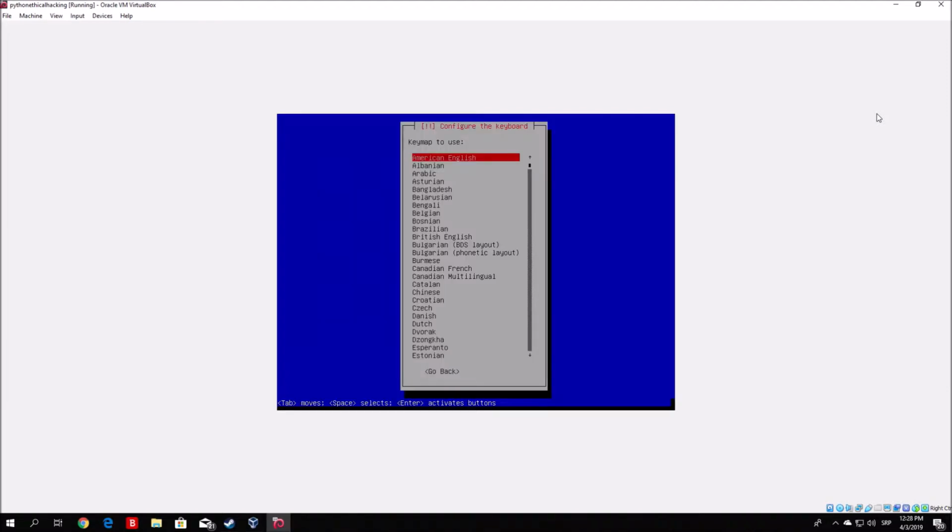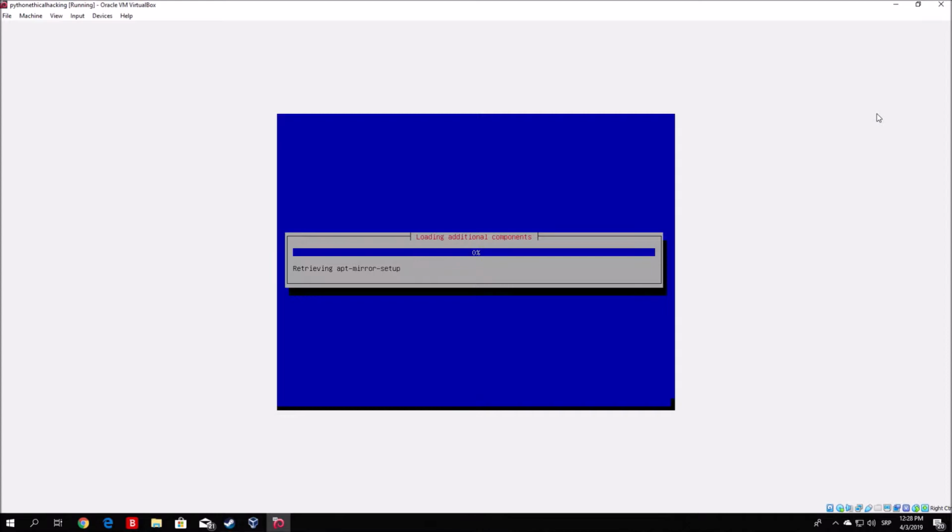And this is the configuration of your keyboard. So this can be a little bit tricky if you're used to, for example, QWERTY and not QWERTZ. So make sure to check that out before continuing. Or, for example, if you have a different type of keyboard configuration, you can select it right here, as there are a bunch of others as well. What I will do is I will go with the American English, and this will finish up with the questions currently. Right now, as we can see right here, it is loading some additional components, so we will let this run.